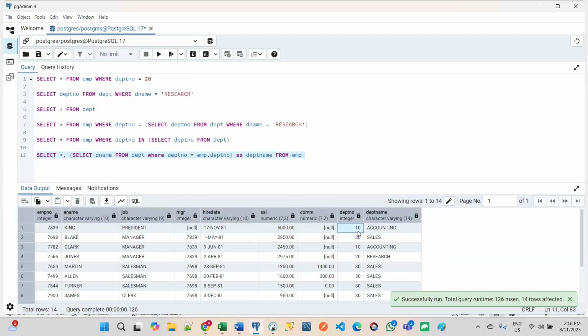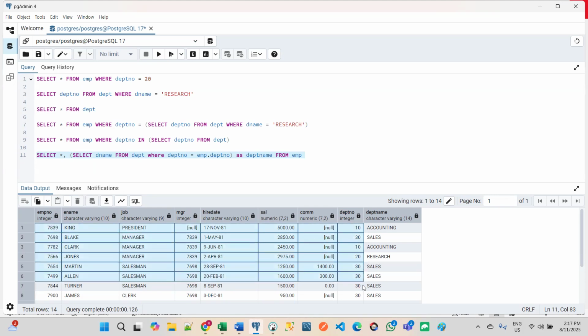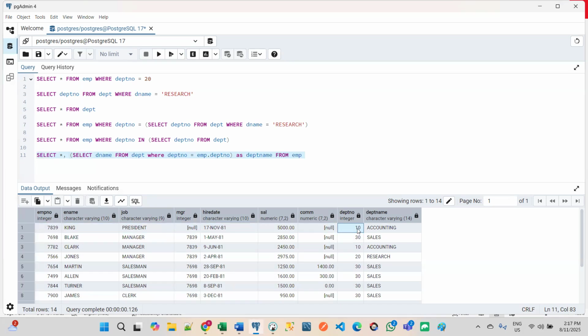See, simply I am taking this department number. So from here to here, we are fetching the columns from the employee table. Okay. So here, this department number I am taking and passing it to this query in the where condition. Okay.